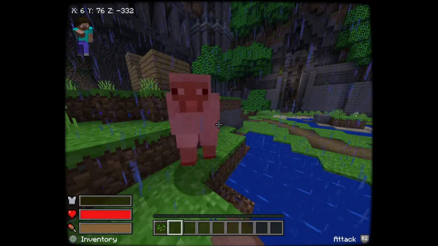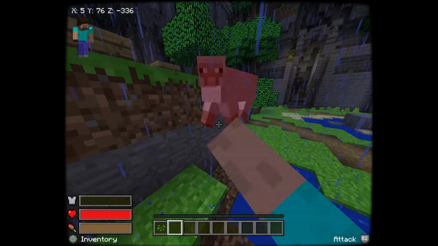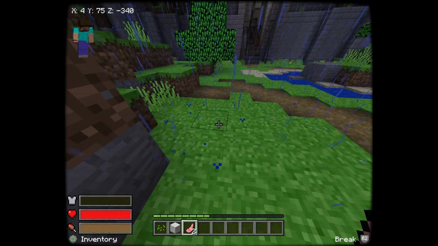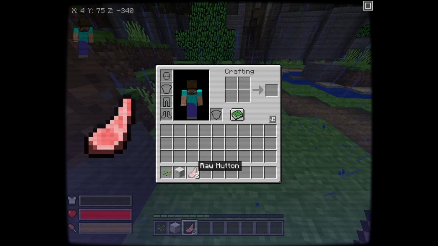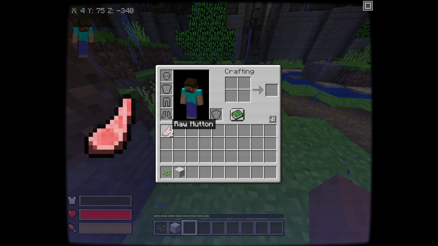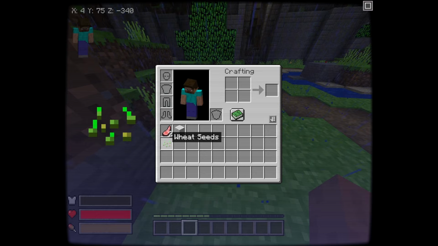Does punching the sheep give wool instantly? No, we gotta kill that thing. Also, I just realized the health bar and the hunger look different. Look at the raw mutton, it looks different. Is there no quick move? Oh, bro, if there's no quick move. Oh my god. Do I have to manually move everything myself? Wait, no, B does it.